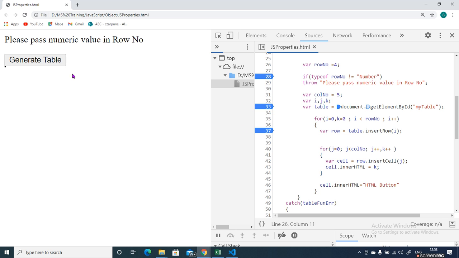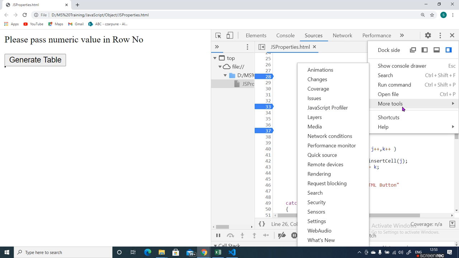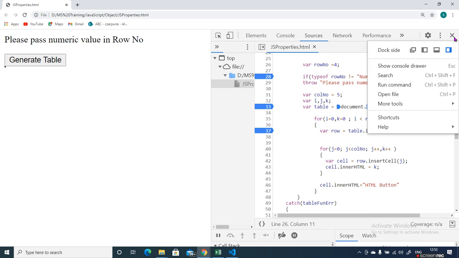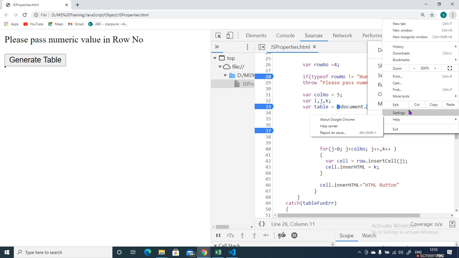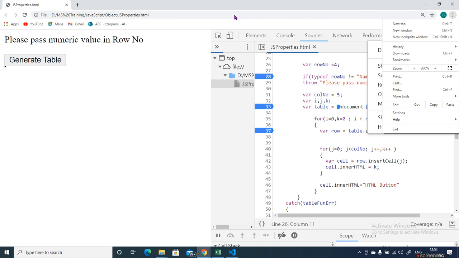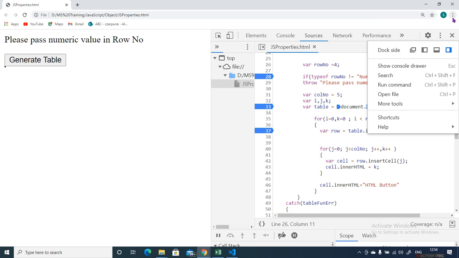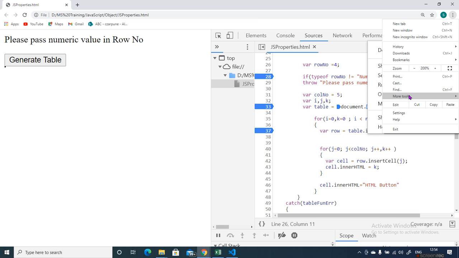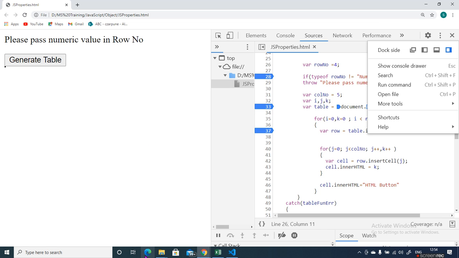If you are not able to open this developer tool in Google Chrome, you can go directly here: the three dots at the top, next to your URL. Select More tools and open Developer tools, and then your developer tool will open.